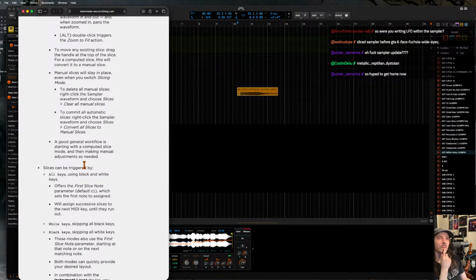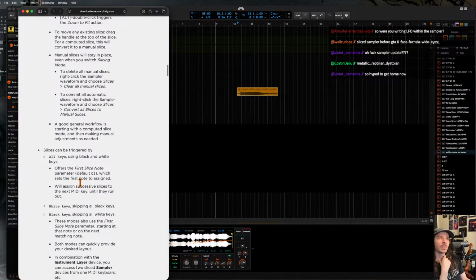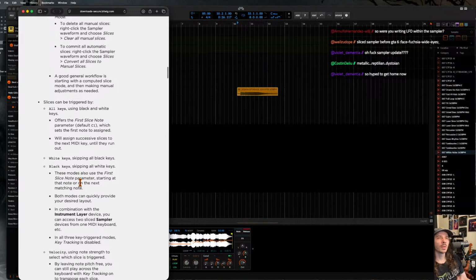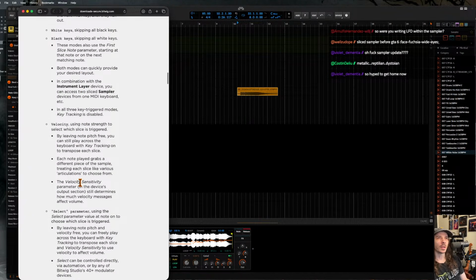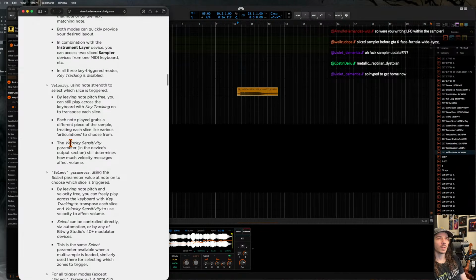All slices can be triggered by all keys using black and white keys. Offers first slice note. So there's black keys skipping the white key. So this is just the layout if you wanted to do that. There's also parameter locking on the slice mode now as well. By leaving the note pitch velocity free, you can freely play across the keyboard.